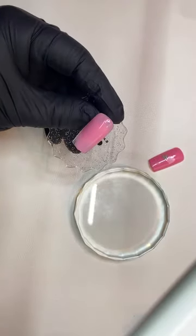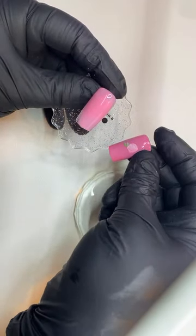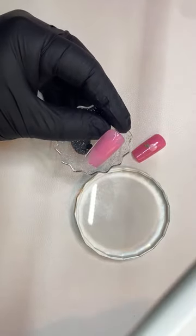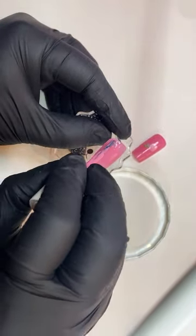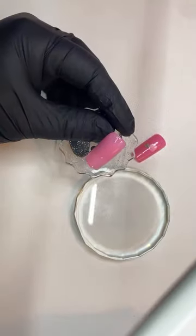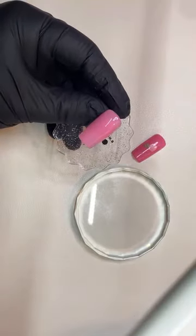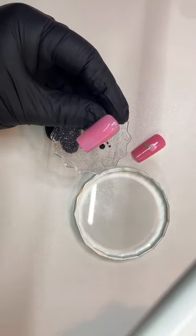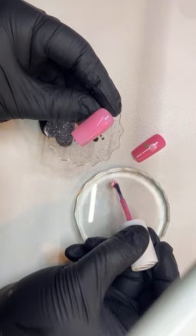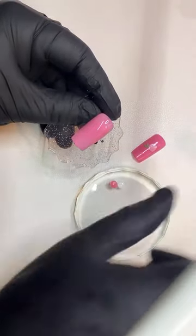I'm going to try to make that rose a little bigger now that I'm looking at it, so that you can see it a little bit better. So I'm going to keep covering the nail. This is regular polish — I tend to just use regular polish. But if you have gel at home, it works with anything. So let's do pink and white — I'm going to use my dotting tool to mix this up.